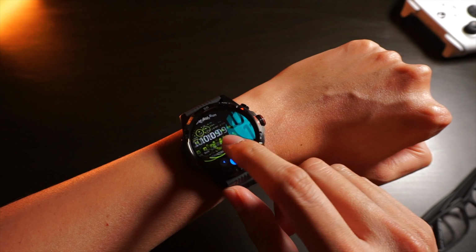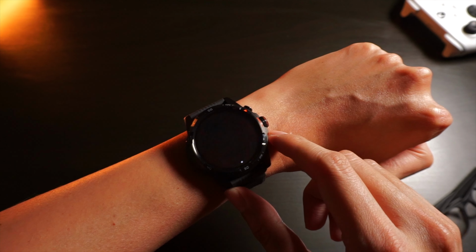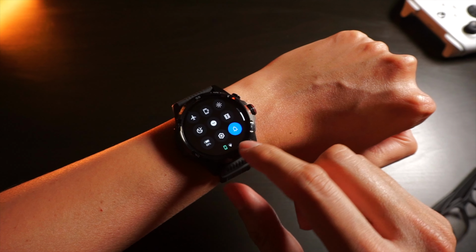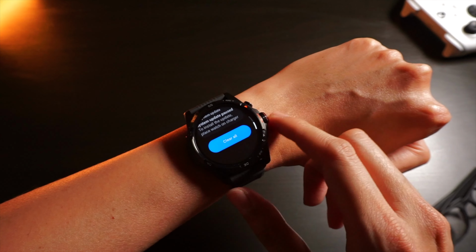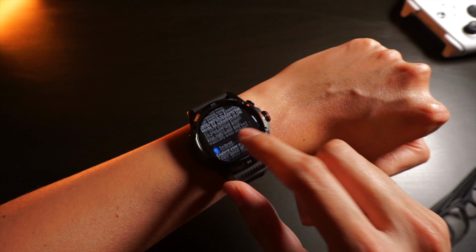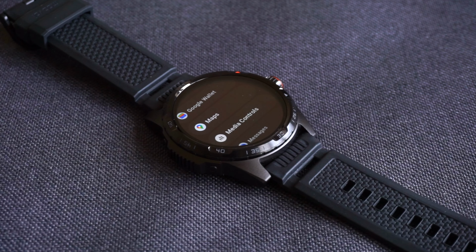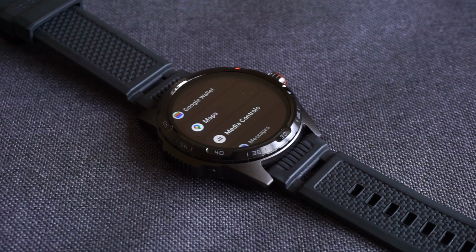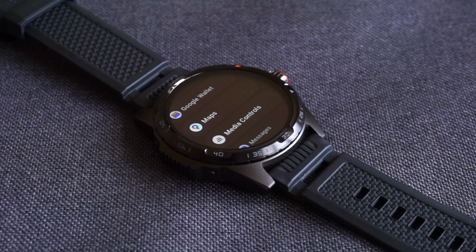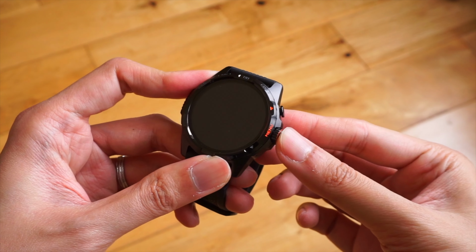As for usage, the Snapdragon chip inside the watch does allow it to function smoothly, and going through the user interface, opening apps, and general everyday use is smooth for the most part. Battery performance is probably one of the biggest highlights here, and during my time using it, I've noticed that it's capable of outlasting devices such as the Pixel Watch series, for example, with battery endurance ranging between 2 to 4 days at the most, although of course individual usage patterns will affect this.